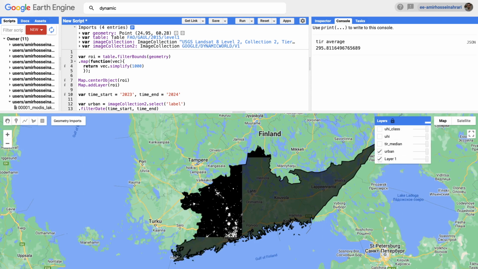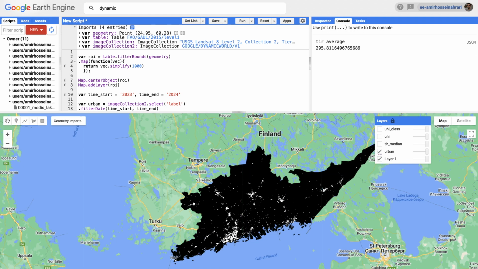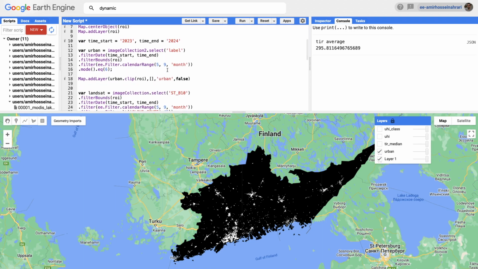That only shows the urban infrastructure or urban facilities, and now I can mask out the non-urban pixels for further computation, because I want information about the urban heat island, and non-urban pixels should be removed from the calculation.